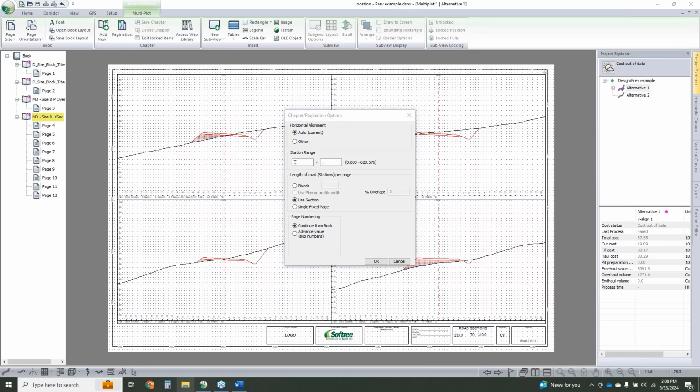So that's our whole road. And the sections that we have selected are driving how much appears on each page. And then the alignment that's being displayed is auto, so our currently selected alignment up here. So that is, I guess, a few really foundational concepts that we'll talk about more.